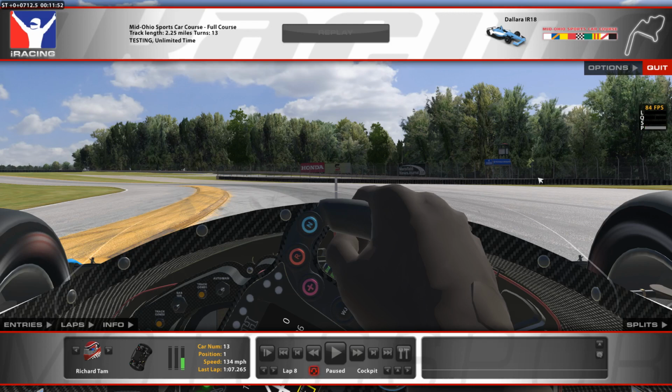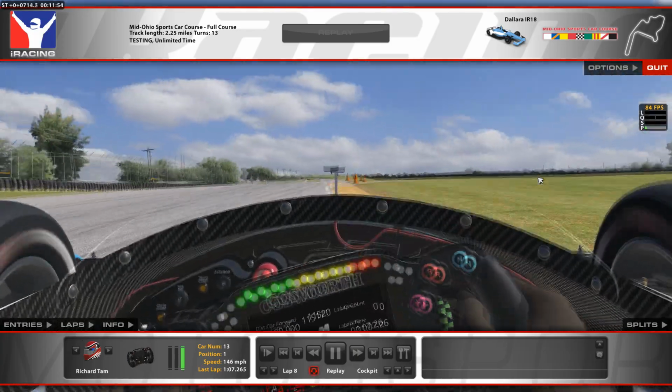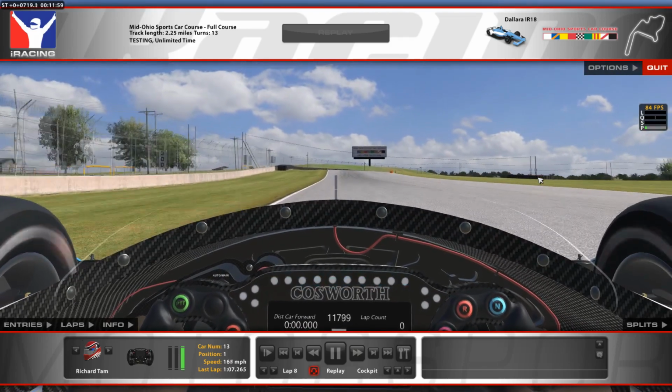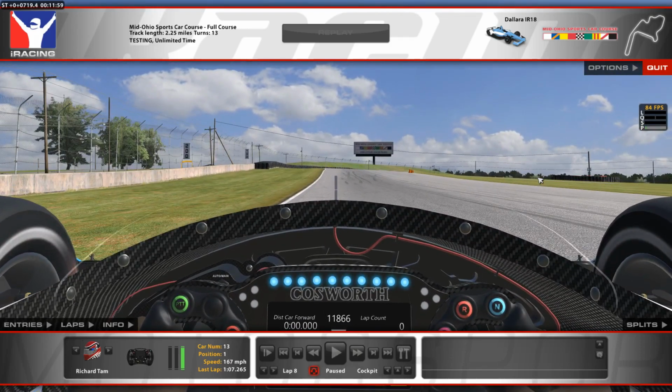Make sure you track out properly as well. Do not hit the grass on the exit. Hit the yellow curbs like so. Here you're just gonna keep going straight. This is the keyhole turn.